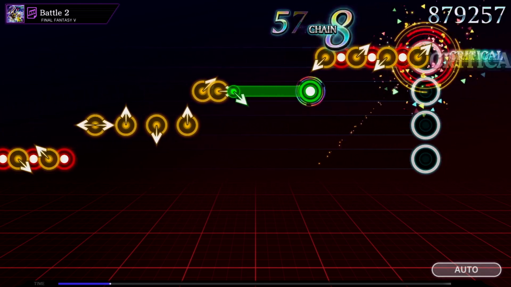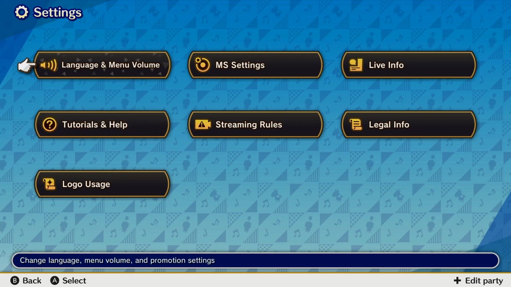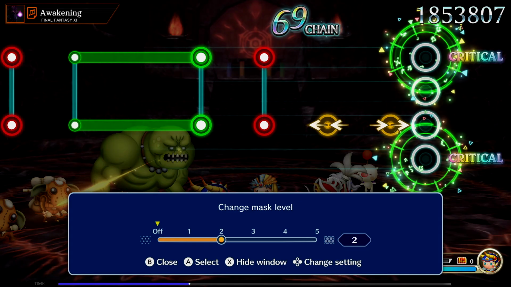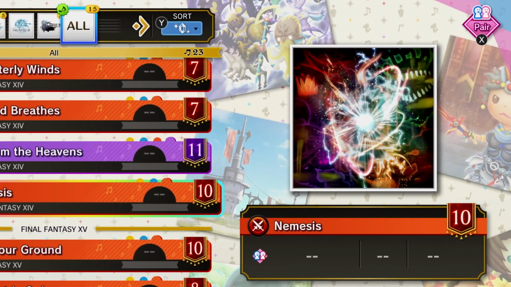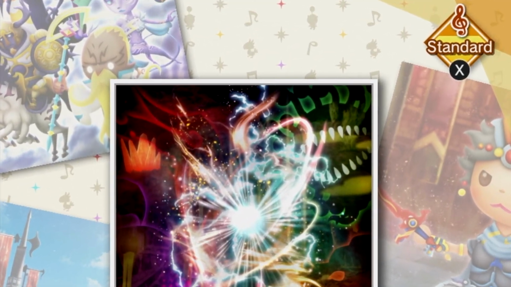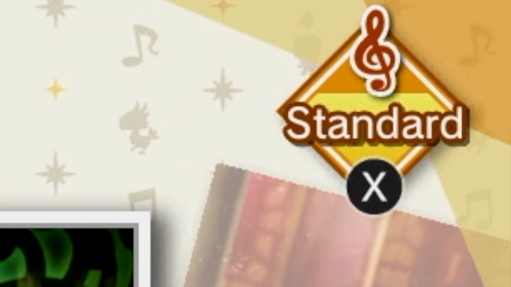There is good news, however. The developer offers a number of accessibility features that help make things easier, which I really appreciate. For example, you can slow down the button trigger speed, which gives you more time to read what's coming. You can fade out the background so you can concentrate on just the notes. You can even get rid of the more complicated button input and just tap one button to the beat. These settings can make even the hardest difficulty mode passable if you have the patience to practice the songs you want to master. Well, maybe.